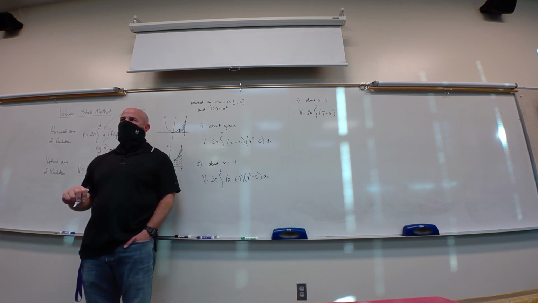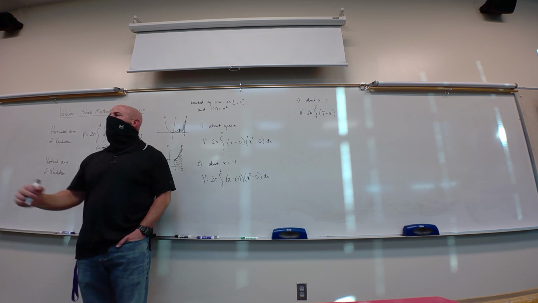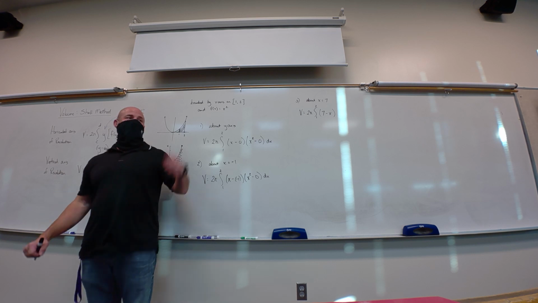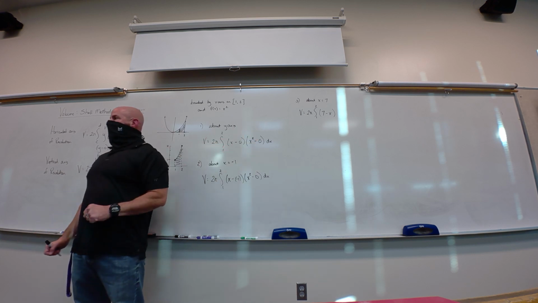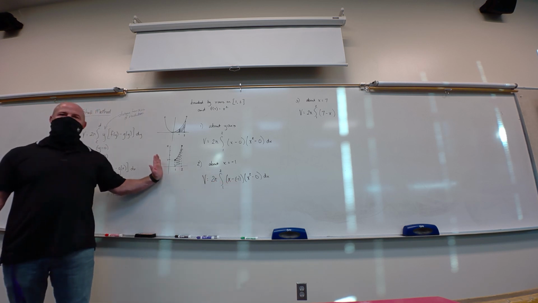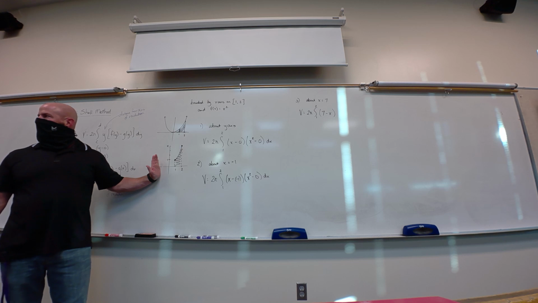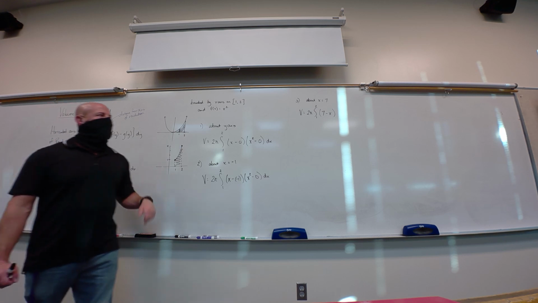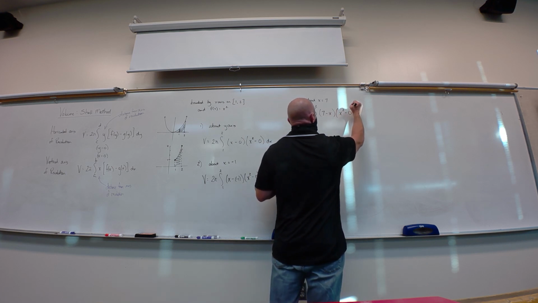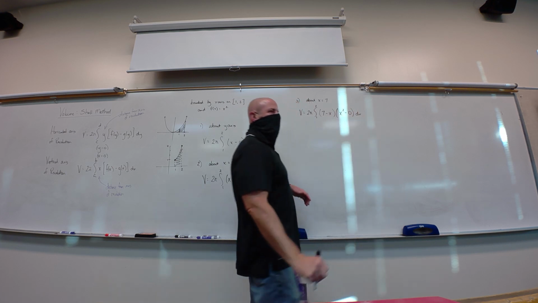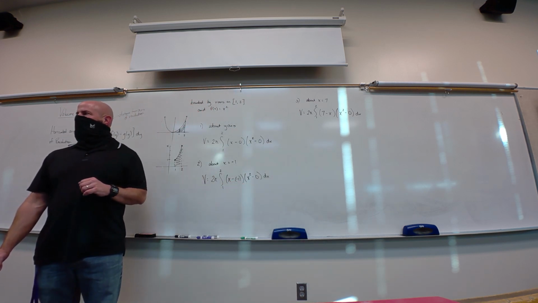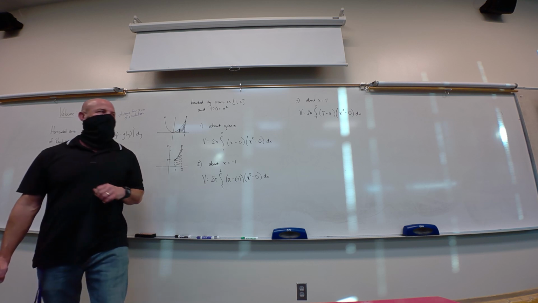Why? Right minus left. It's always right minus left or top minus bottom, depending on what you're looking at. So 7's over here on the right, 7 minus my x units. The negative 1 is here on the left, x minus negative 1. So 7 minus x, and then we get the other part, top minus bottom, x squared minus 0 dx. Okay there? Okay.